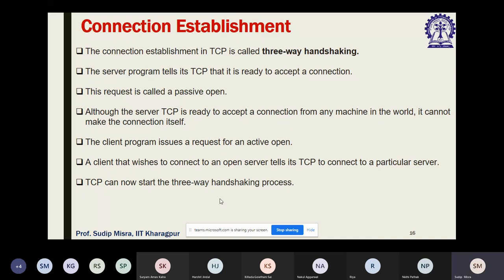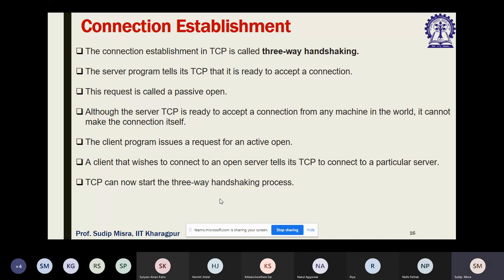Although the server is ready to accept a connection, it cannot make the connection by itself. It needs the help of a client which will make the connection. So if the client program tries to establish the connection, it has to send an active open request to the server.